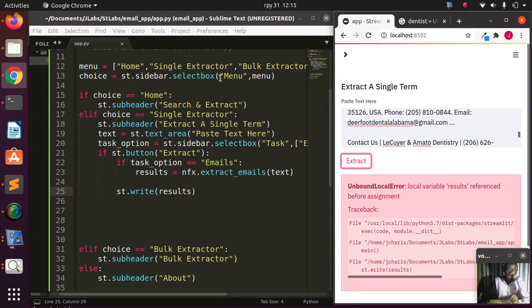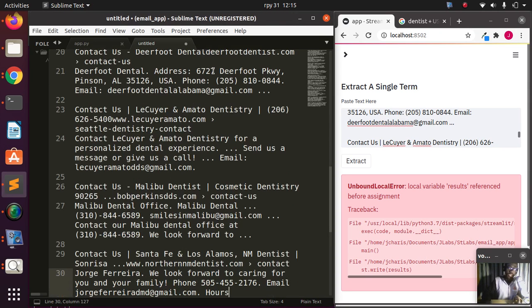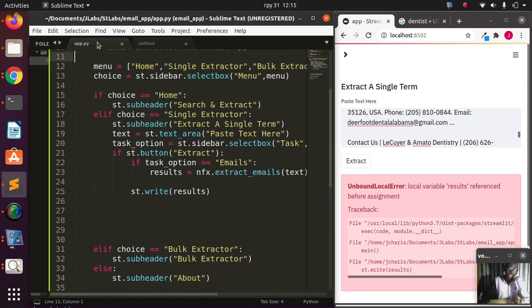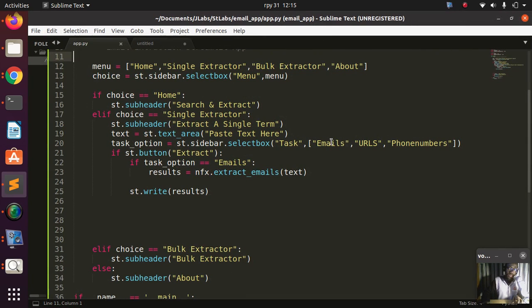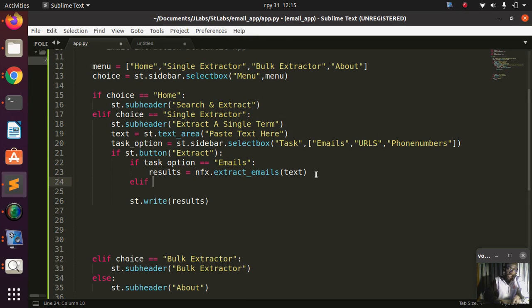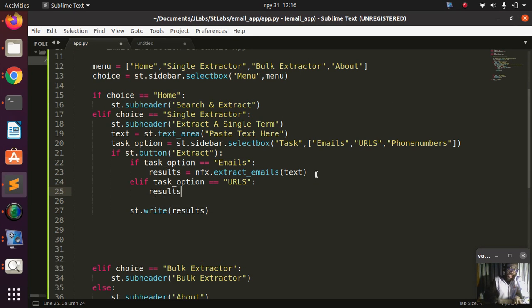So let's come back and paste that particular text here. I'll create another file option, paste it here so that we can use this one as reference. So I'll come back again, then I'll work on the other aspect of it. So we have seen how to extract emails. Now let's see how to add the next option. So else if the text option is equal to URLs, I want you to do the same thing using NeatText.extract URLs. Now pass in the text, right? Then I'll repeat the same thing.